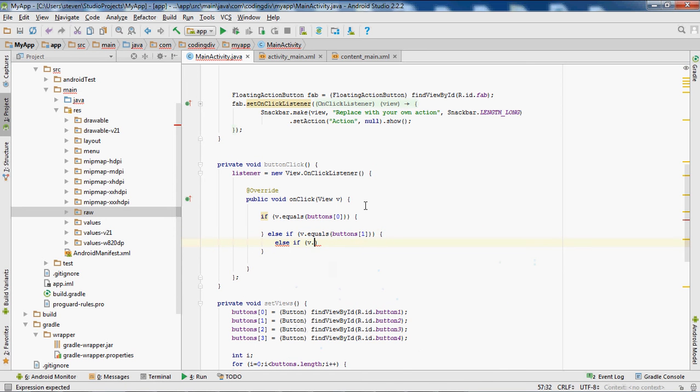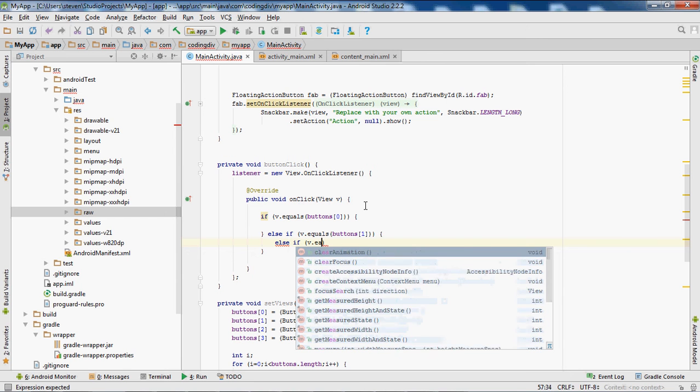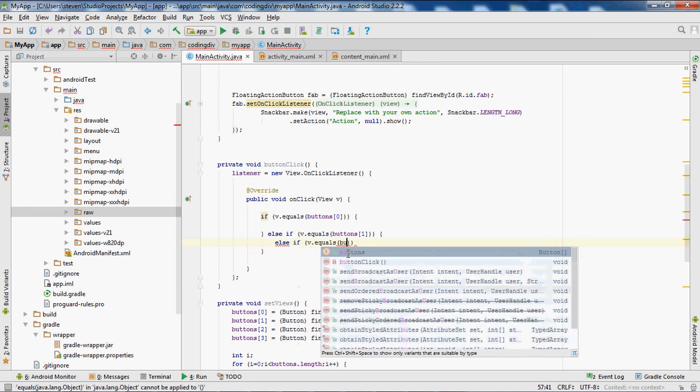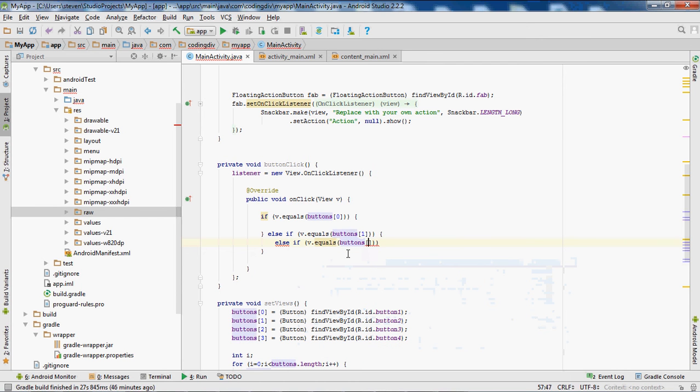V equals 2. Okay, hold on. Let's go back. Okay, we need to put this outside of the else if.